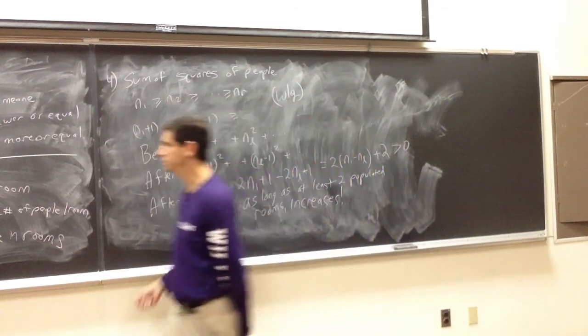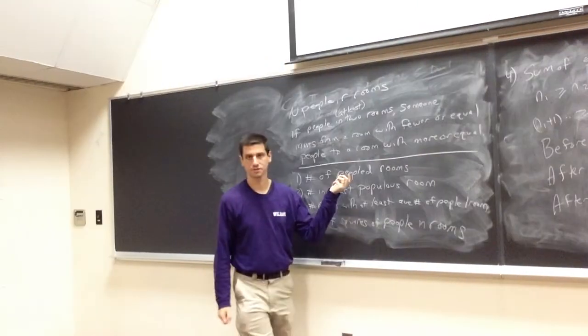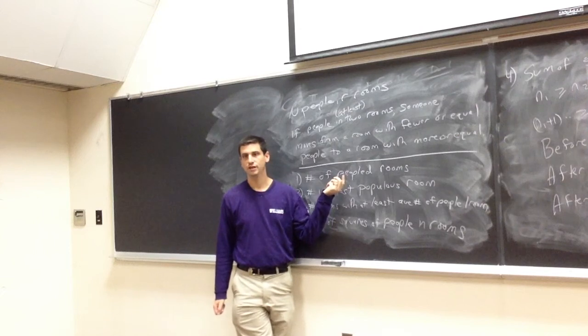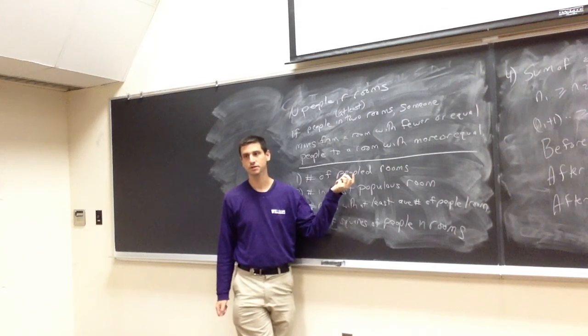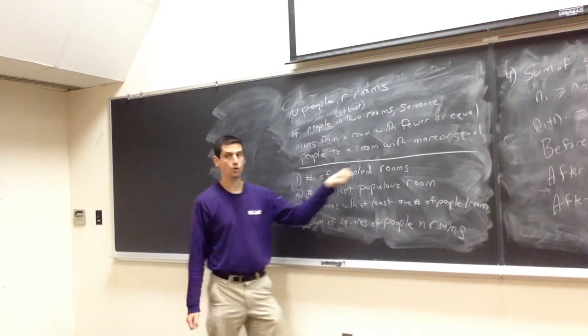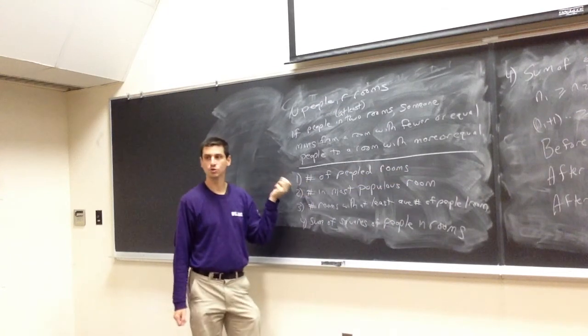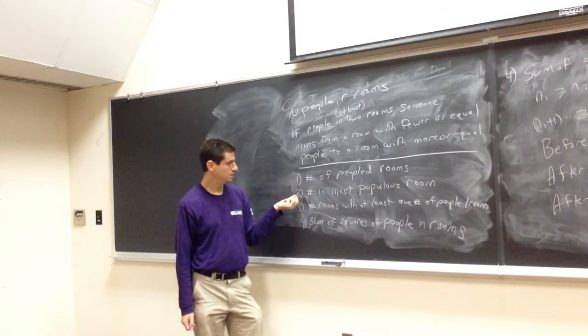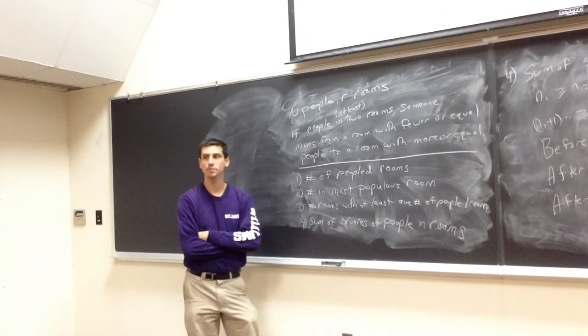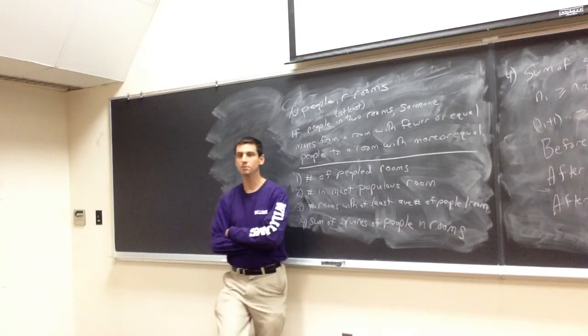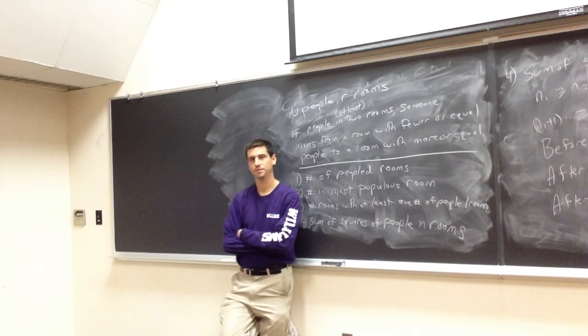All right, so let's look at some of the other conditions. We have the number of peopled rooms. If we can eventually show a room gets empty, we win by induction. So that's one possibility, can we eventually show 1 room goes all the way down to 0 people. Another possibility is the number of people in the most populous room. Can the number of people in the most populous room ever go down? Why can't it go down? If it's strictly the most populous room, then no one would move from that room by the rules.